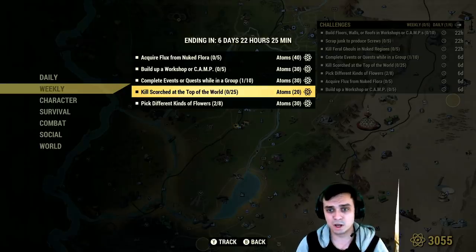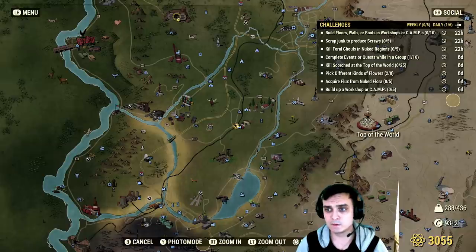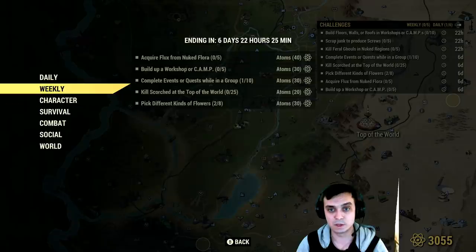Kill Scorch at the top of the world. The top of the world is right here. Sometimes Scorch appears, so I believe that's how it counts. So I'm pretty sure that's the case. So I'm definitely gonna make a few stops at the top of the world throughout this week.